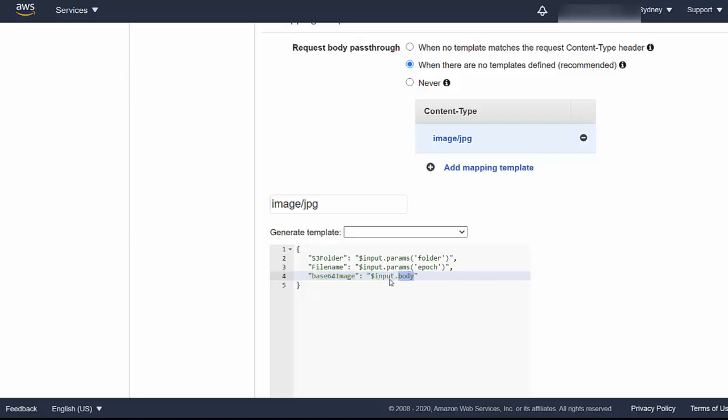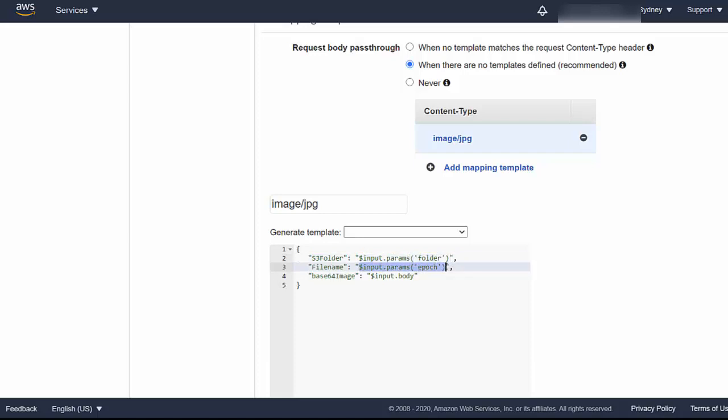And so that's the body that comes through that AWS will convert the base64, and it'll put it in the body for us. So then we can send that to Lambda as the base64 image, or we can just call that body if we wanted to. So we'll see what this looks like when it goes through to Lambda, and we'll be looking for the S3 folder and the file name, which gets mapped from the input parameters, folder, and epoch.